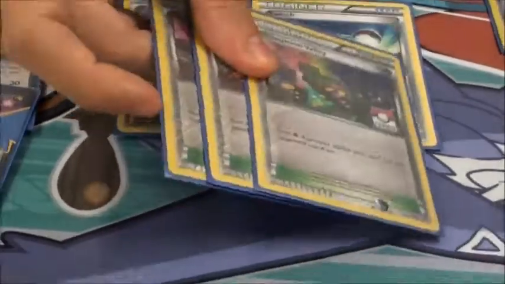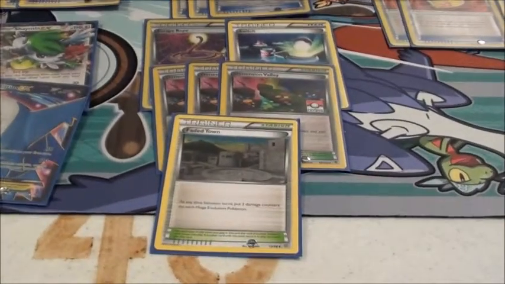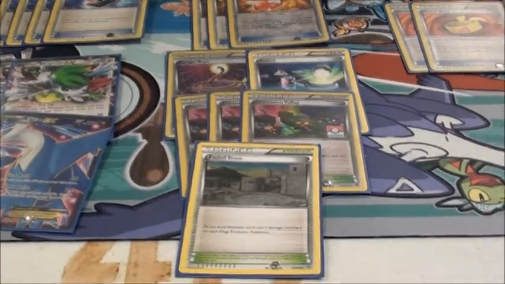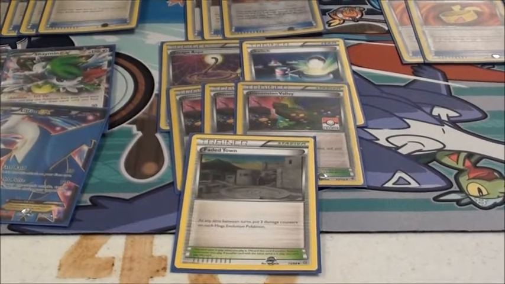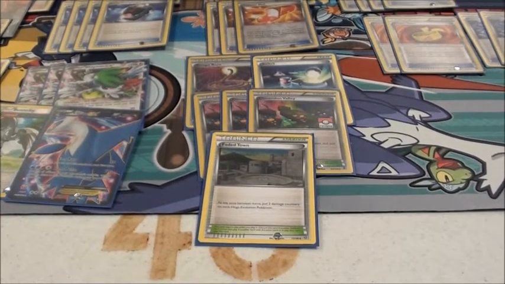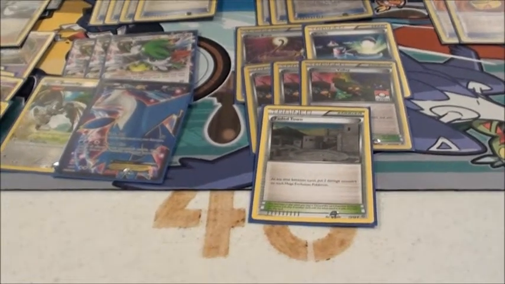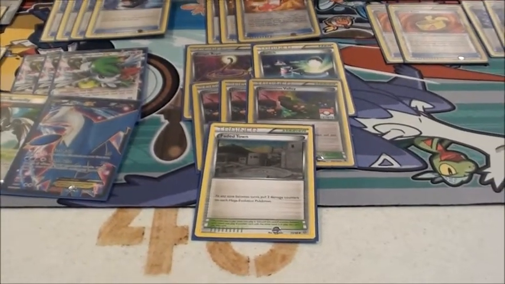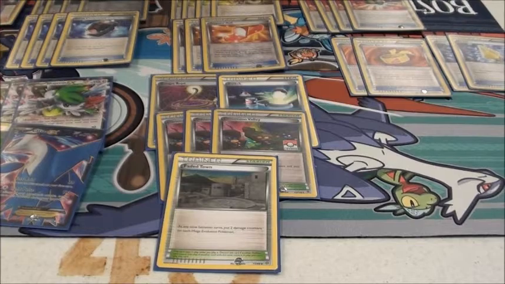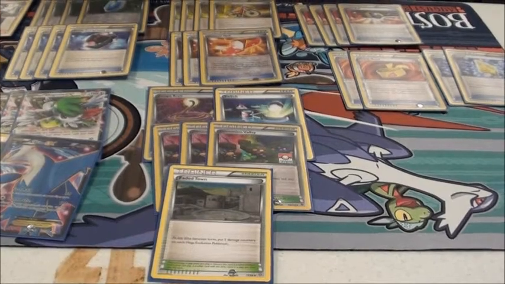For my stadiums, I played 3 Dimension Valley and 1 Faded Town. Dimension Valley, of course, is so you can Night March with Pumpkaboo. The Faded Town was a cool card in theory, so you could use Joltik to knock out big Mega Pokemon, mainly Mega Manectric. Even if you Night March and get 200 damage on a Manectric, if they don't get a Rough Seas, you can play Faded Town, Lysander up a different Pokemon, Night March that Pokemon, get a knockout, and then Faded Town will get the knockout on the Mega Manectric in between turns.